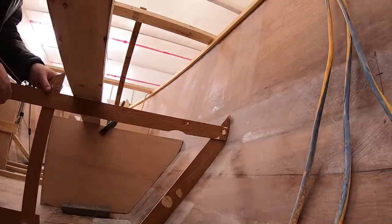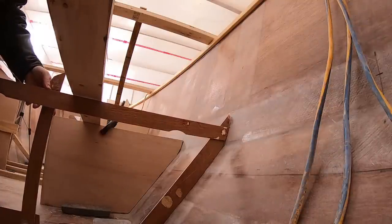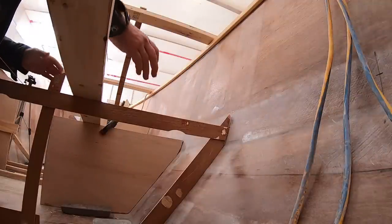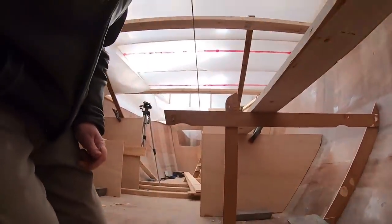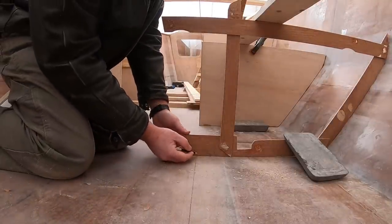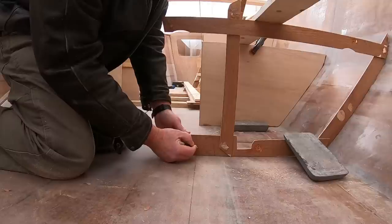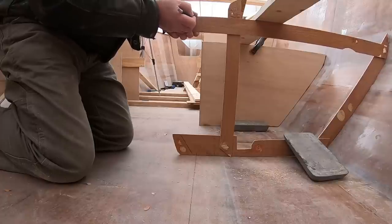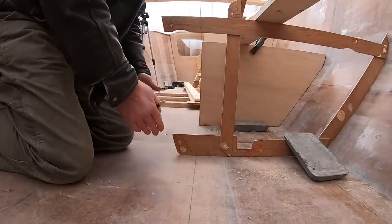The next step is to get a piece that will go across from the height of the bulkhead we want — which I have marked all along this edge — to the bottom edge of this 1x4. I've already put a bit of an angle on this piece; it'll work just fine. Over on the vertical side here, I just need to get it to the underside and put a bit of glue in there. Now that we have the pattern mostly made, we need to mark the ends. I'll make a point of saying this is the starboard side, number three. Then up here where the string touches, we'll just make another line. Now we're all set to take this out, find a piece of plywood, lay it on top of the ply, and cut the pattern.